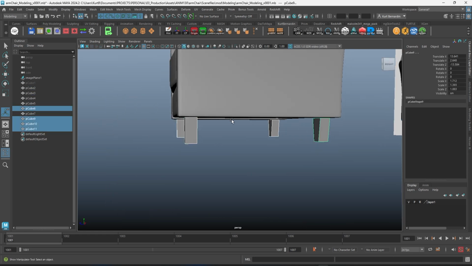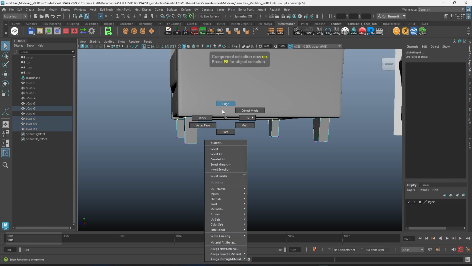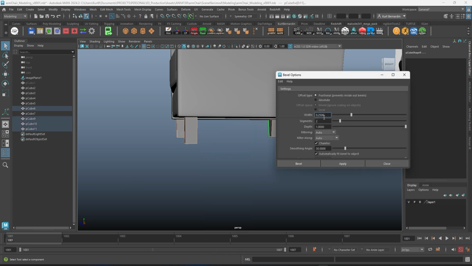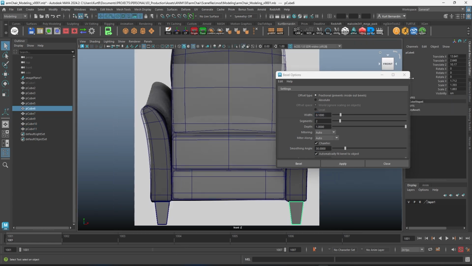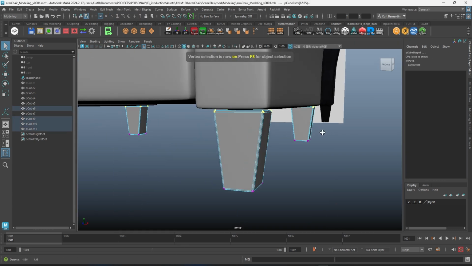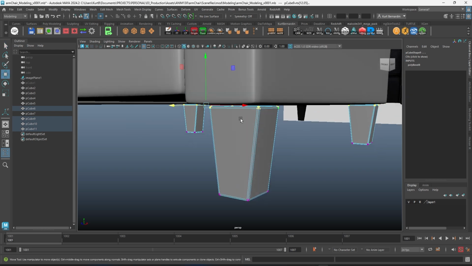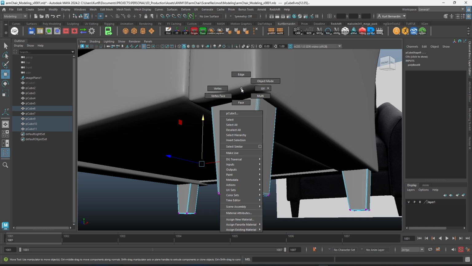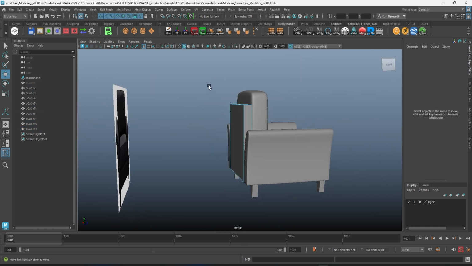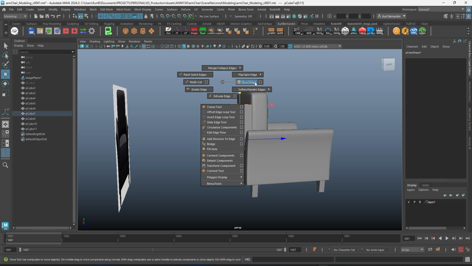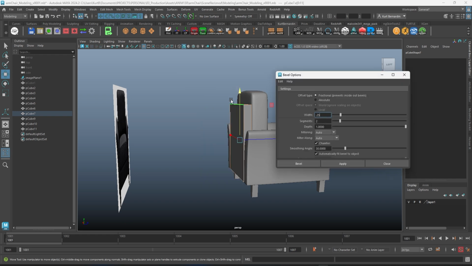These legs, I'm going to go ahead and bevel all of them at the same time. And since I want a tighter bevel, let's try 0.1. That looks pretty good. Just going to go ahead and grab these verts, and I don't actually want to see a gap, so I'm just going to kind of translate them in and push them into the cushion a little bit. And I have this back piece, just going to do the same exact thing, do a bevel, and I think I'll go back to 0.25 and apply.